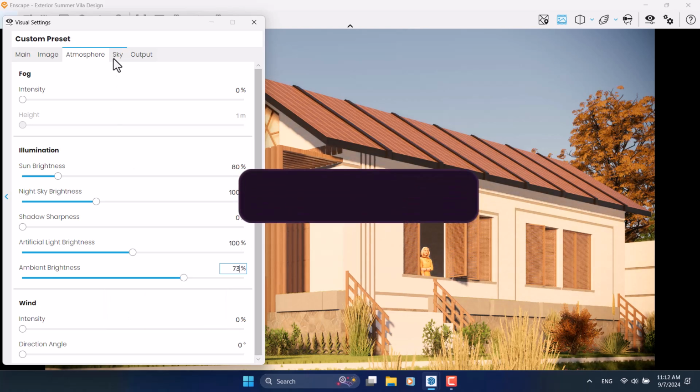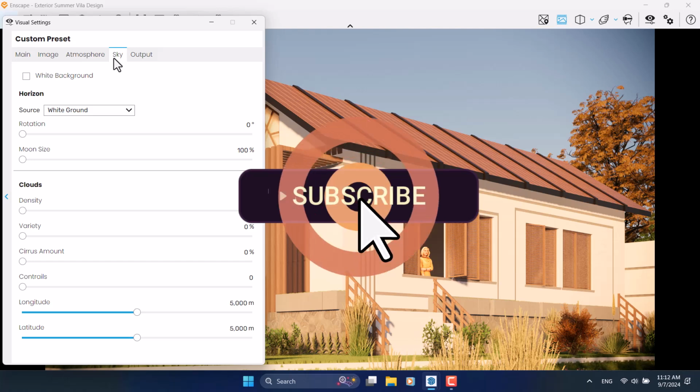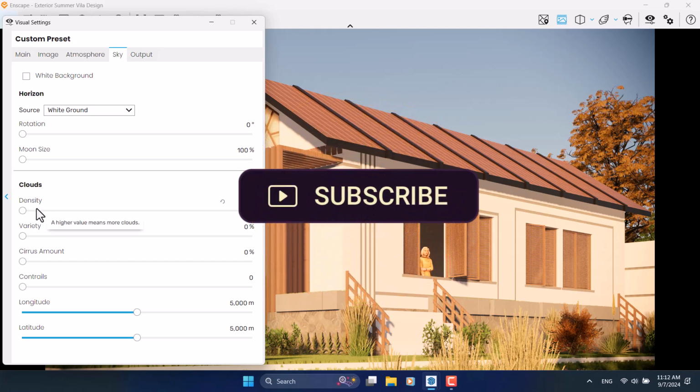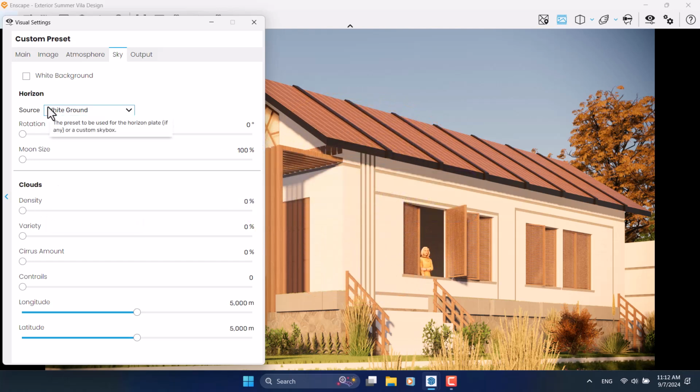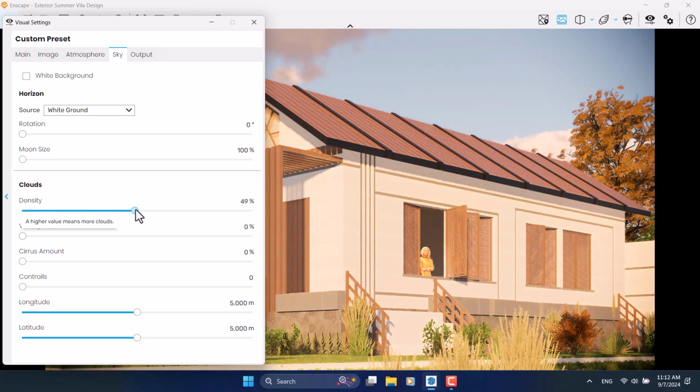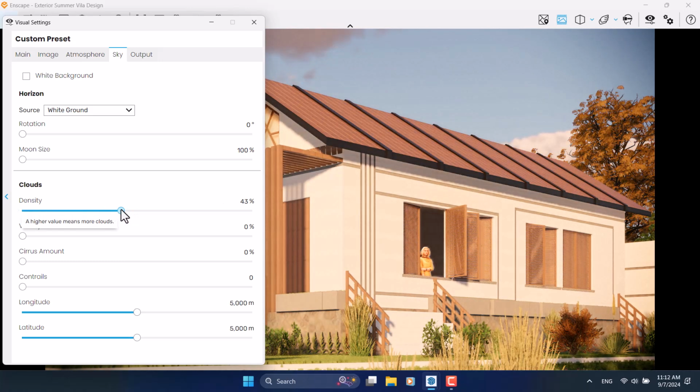In the skybox, we have some options related to clouds and HDRI, but right now I don't want to use any special HDRI, so I only need to increase the density of my clouds to make some changes in my area. For example, 37% for this one.